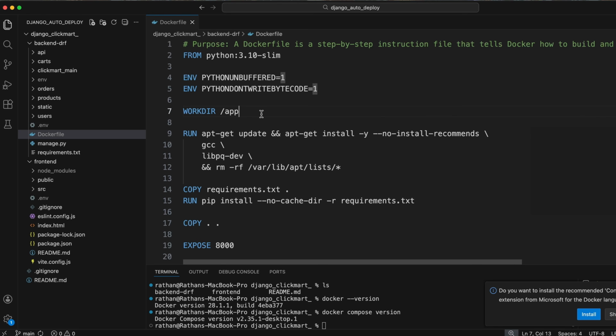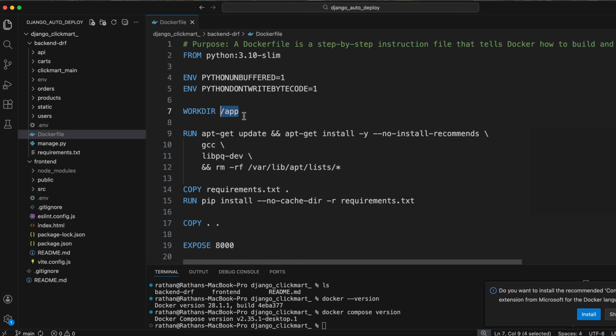Okay, and then WORKDIR, the work directory, means inside the Docker container we have the root directory, which is called app. Whatever source code we put when Dockerizing our application will go inside this app directory. So this is kind of a root directory inside of the Docker.